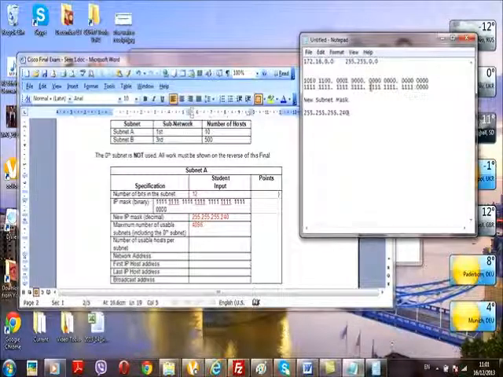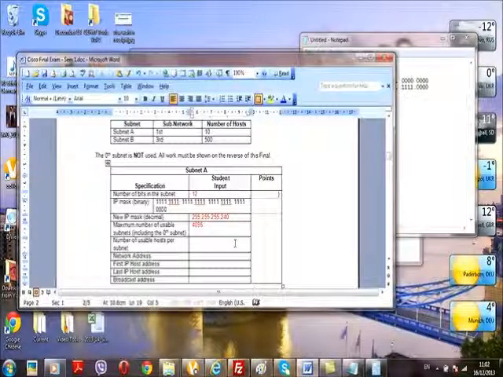Let's go through it one more time. So we've got 8 bits here, which gives me 256 different options. 9 bits gives me 512. 10 bits gives me 1024. 11 bits gives 2048, and 12 would be 4096. Sorry for the confusion, but anyway, we got there in the end.